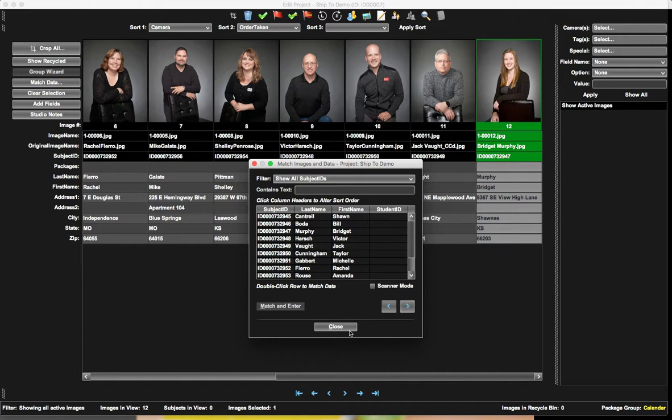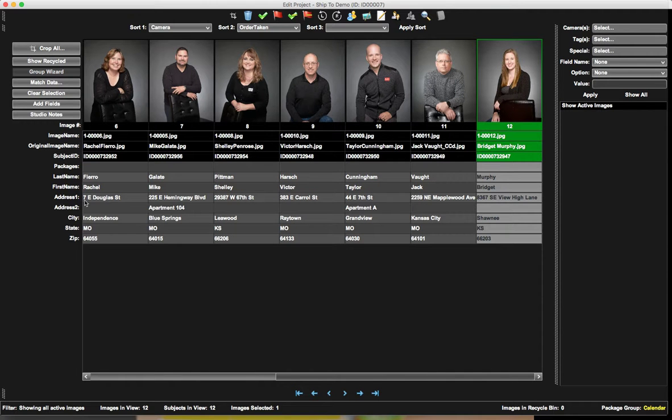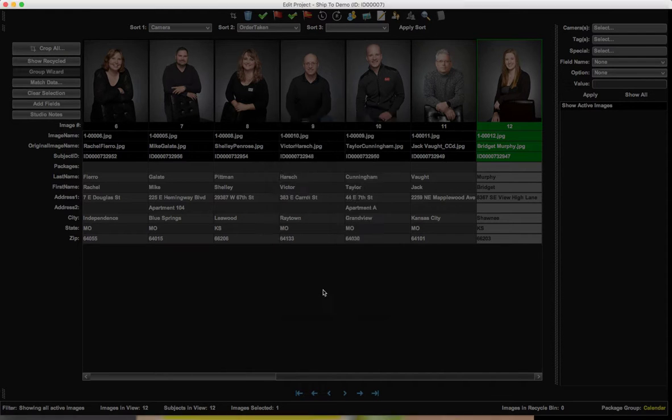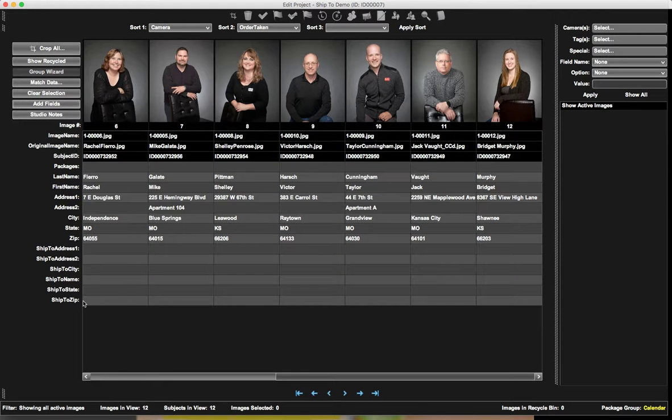That is everyone. Okay. So now you notice we've got all of the address 1, 2, city, state, and zip plugged into everyone. And that's great, but that's not going to help us with our ship2 situation. So the next step in this process is we need to go to add fields. And we need to add those image specific fields, the ship2 ones. You'll see them here in this list, and they start here. And then you can just shift click down to the zip. All these are the pertinent ones. And select. So now we can see we've got them all added here.